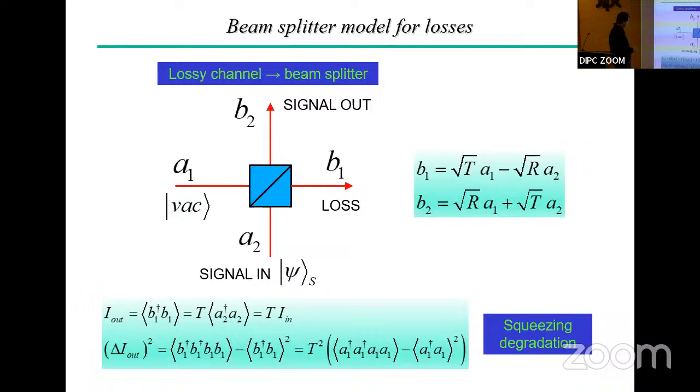it was supposed to be beam two because this is the signal out and this is the loss. So this should have corrected this type of thing. So now suppose that this is the signal that you are measuring, okay? And of course, the intensity that you are measuring is just the original intensity multiplied by the transmission coefficient. But what happens to the variance? Now the variance is attenuated with the square, for the transmission, okay?